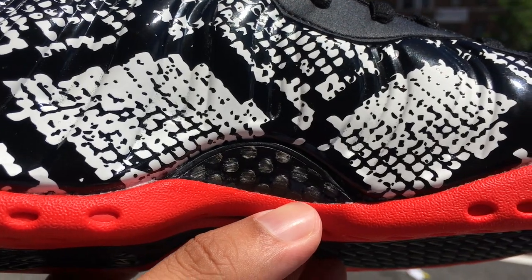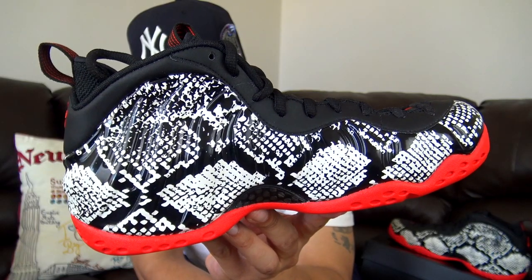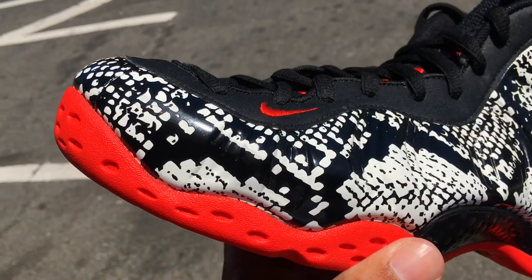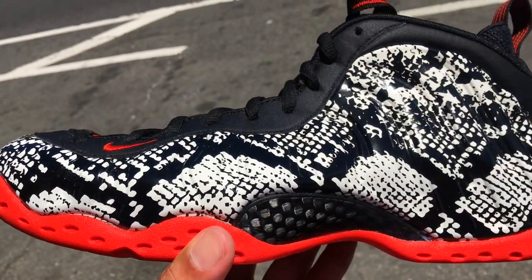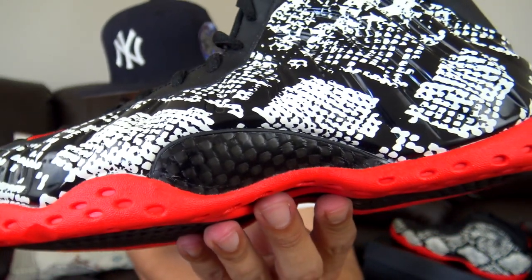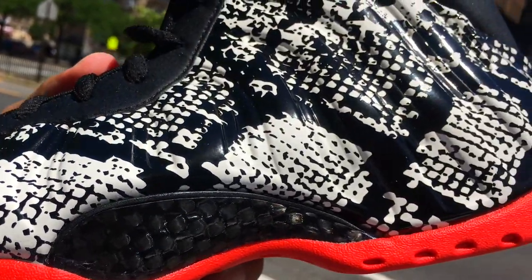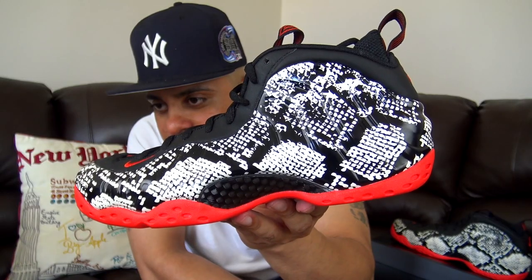The base of the sneaker is black. It's like a shiny black Foamposite upper. Then you got your white reptilian pattern on top of the black. Now we're gonna take it to the lateral side. Same as the medial side. Habanero midsole. Got your big carbon fiber shank right there. I love the lateral side carbon fiber shank. That joint is tight. Same thing, predominantly black Foamposite upper with the white reptilian pattern on top.